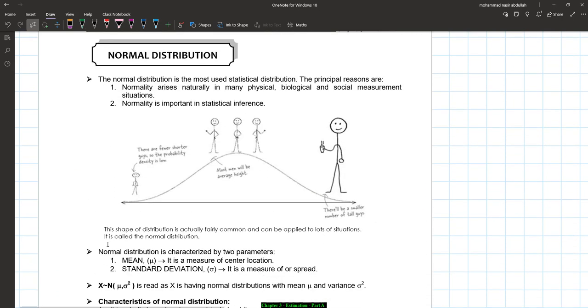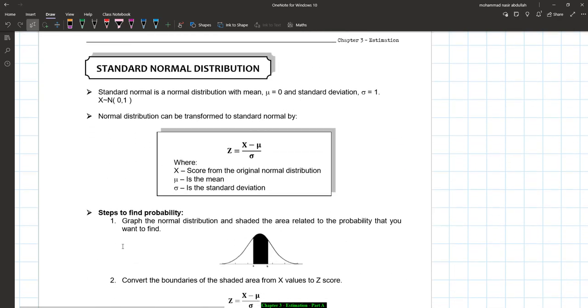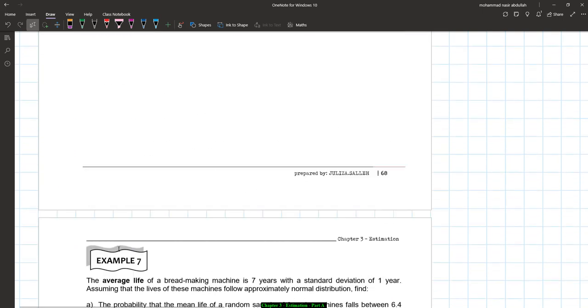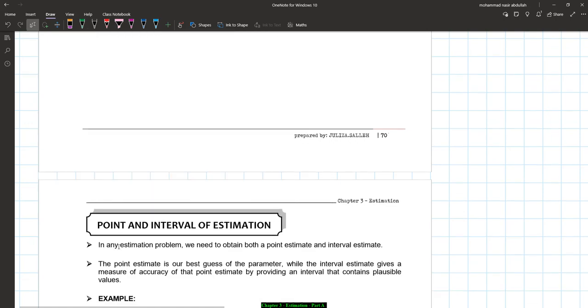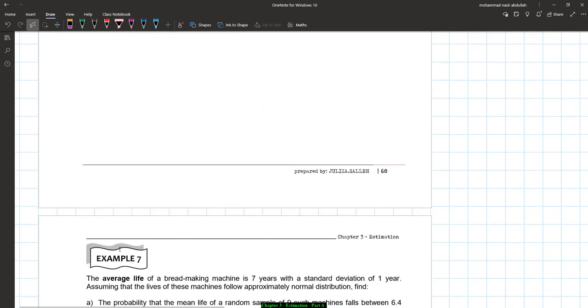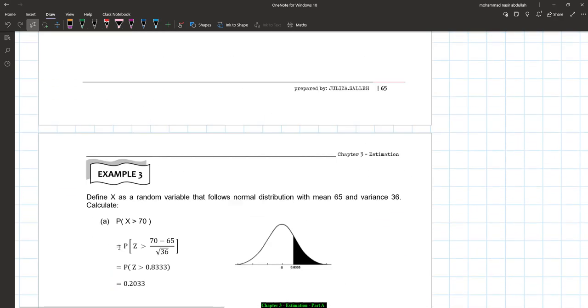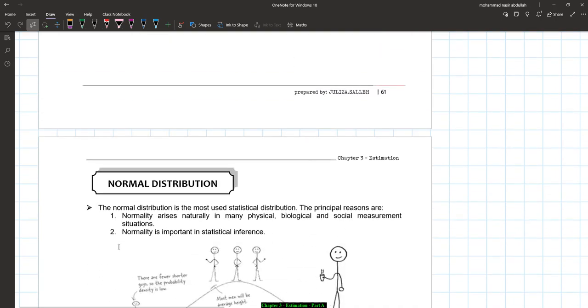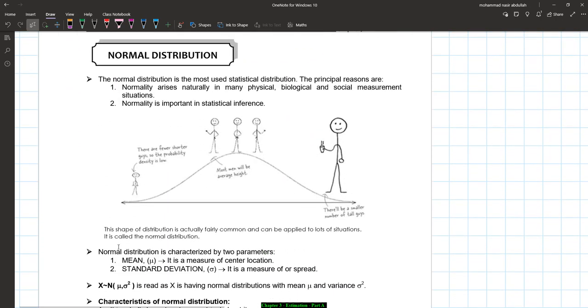Now, the third part, before we go to the real topic of estimation. We have not entered estimation yet, so we just revise our knowledge on the previous topics. We need to make our previous knowledge as strong as possible, because estimation requires all this knowledge to be pulled together to understand estimation theory.